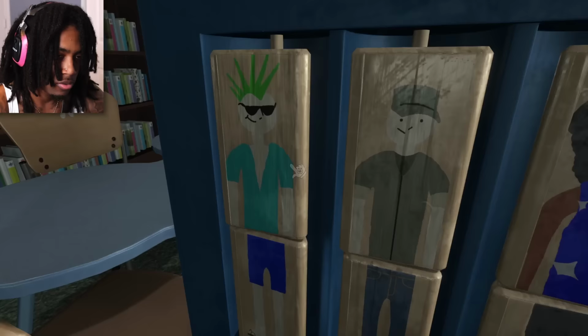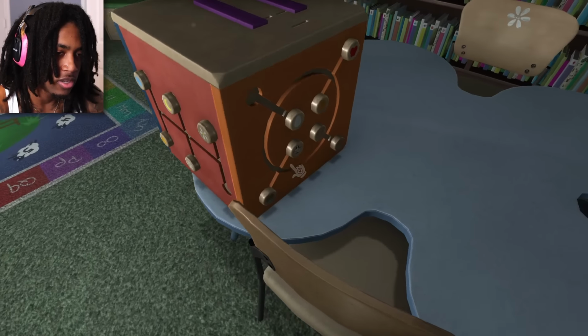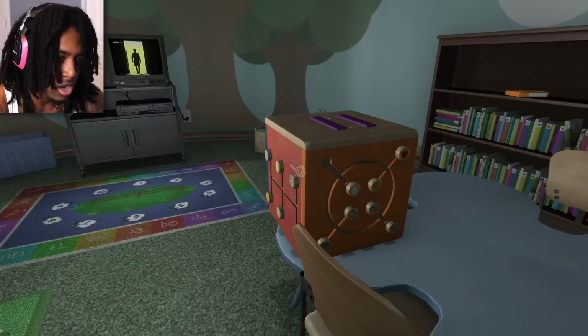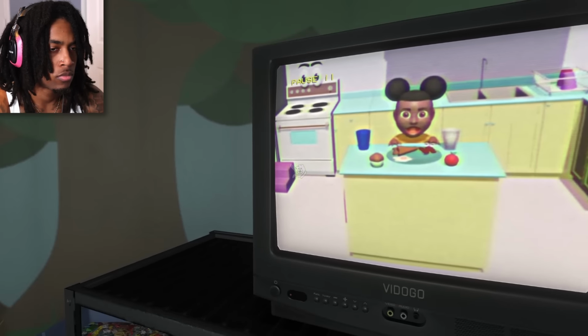I don't know if I did anything else after I figured out that I was going out of order. So we're going to do this tape first. I do know the puzzle here. Hold on, there's a tape that comes out of here. There's two slots. We already had the first one. I'm not sure what this one is. I don't know if this puzzle is going to be on this tape or not. Time to make the rest of my meal. A day of adventuring comes.